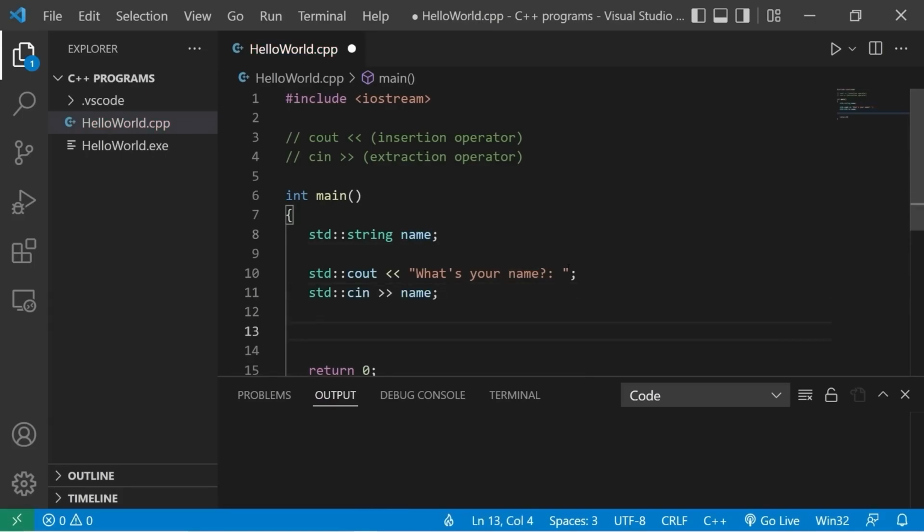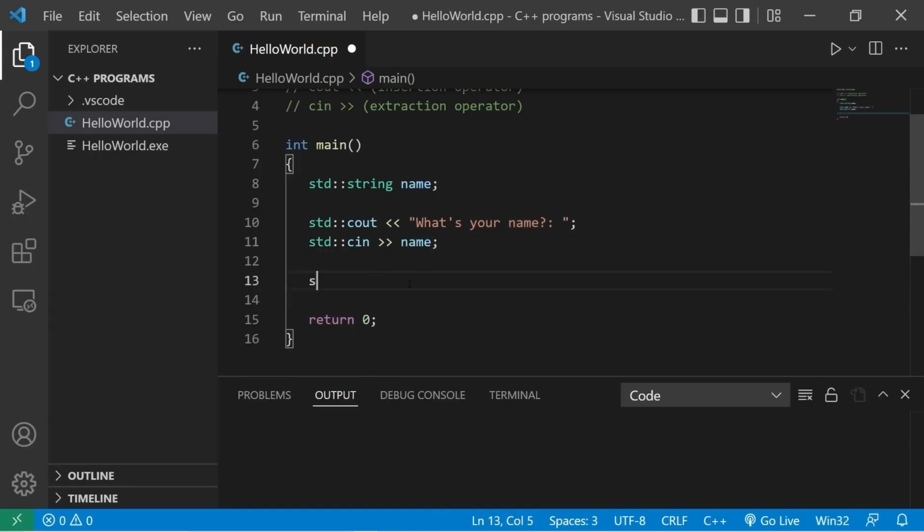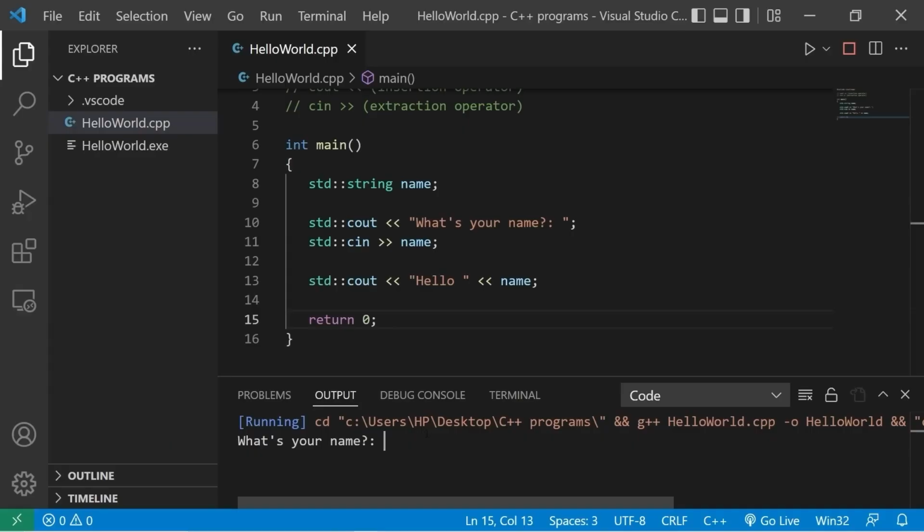At the end of our program, let's display what the user's name is. std::cout, insertion operator, hello, name. Okay, we're gonna have one problem though. If we're using VS Code as our text editor, we need to begin using the terminal tab. Previously, we've been using output, so I can't actually type in anything to this because it's, well, for output. If you're using VS Code, this is what we'll need to do.